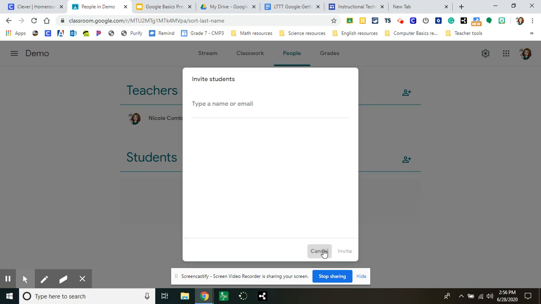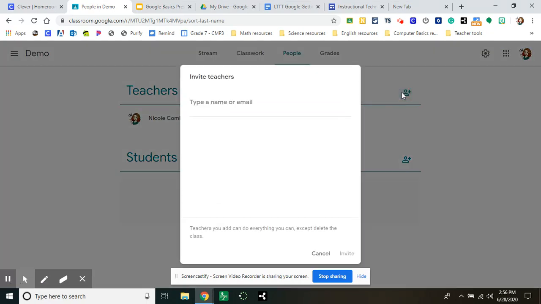You could probably make it happen that way too. You can also add co-teachers. I highly recommend that you do this for your RSP teachers if they ask you to do this, or you can ask them, either way. Sometimes your principal may ask you to do this, and I mean, you can. You can also add them as a student so that they can just see what's going on. But oftentimes they like to be added as a teacher so that they can see the grading side of it, so that they can have things to say to the parents if the parents are upset. So that's kind of at your discretion.